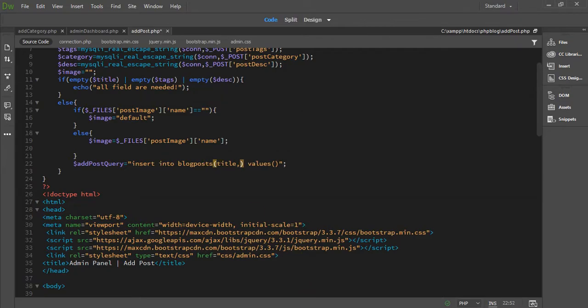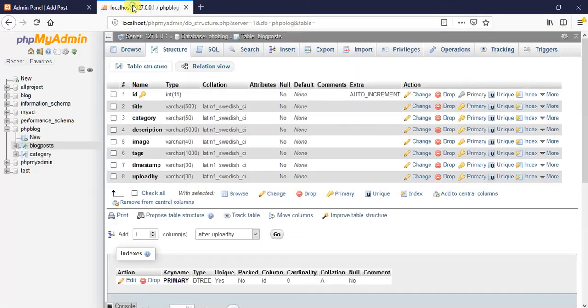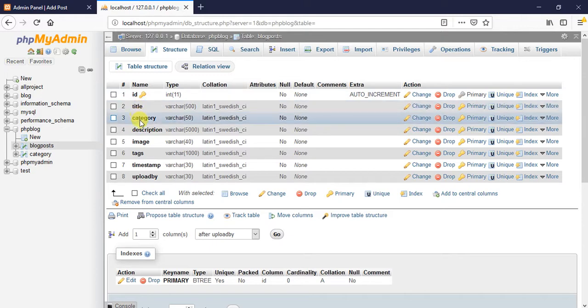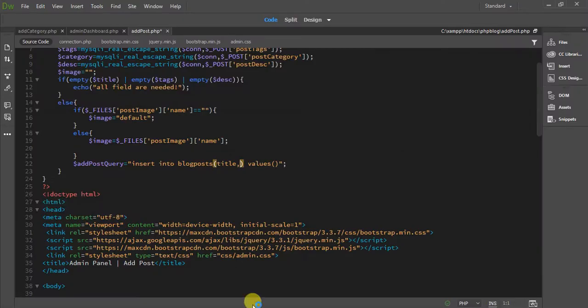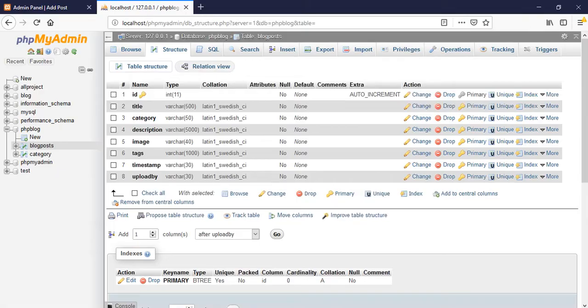Let's make sure here: title, category, description, and then no more. Image, tags, timestamp, and upload by.